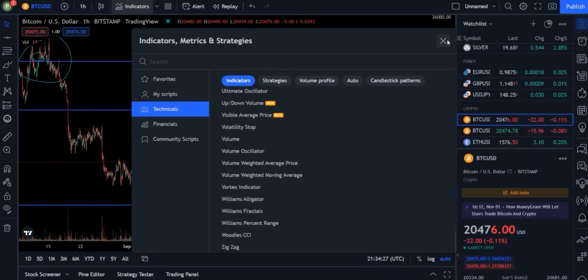So if you're looking into all these other ones, you could probably just stop. Then again, if you have a strategy that needs a certain indicator, then you should probably go and learn that indicator. But for any strategies I've ever learned, those are the only indicators that you're ever going to need.